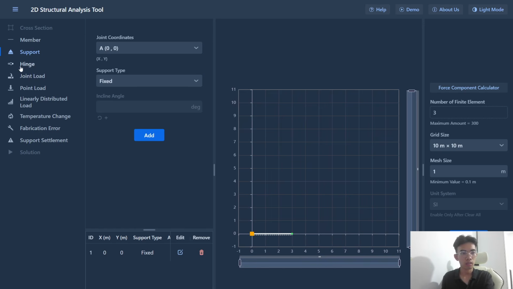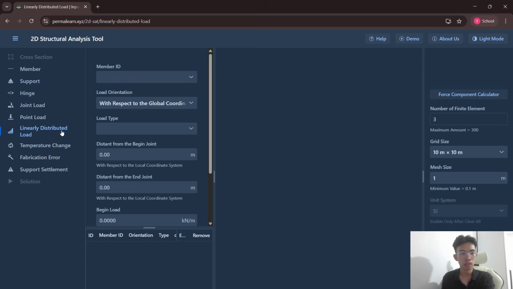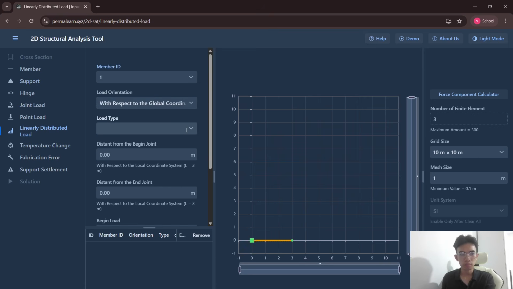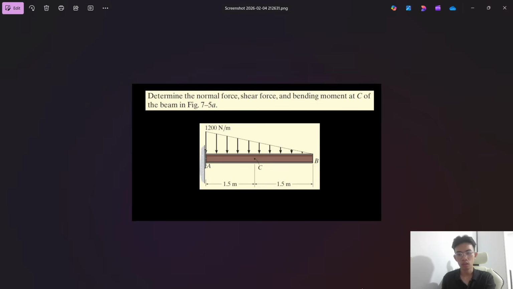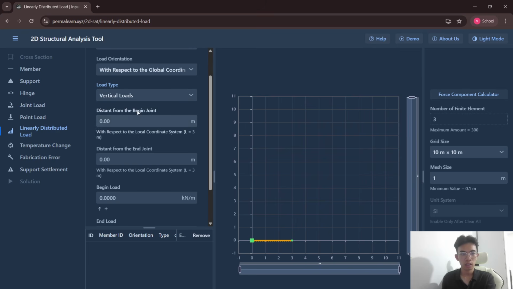And then next, we don't have a hinge, joint load, or a point load in our example. So we go to the linearly distributed load. In our example, we have one member, and then the load type. As you can see, our load type is vertical load. And our distance from the begin joint is 0.